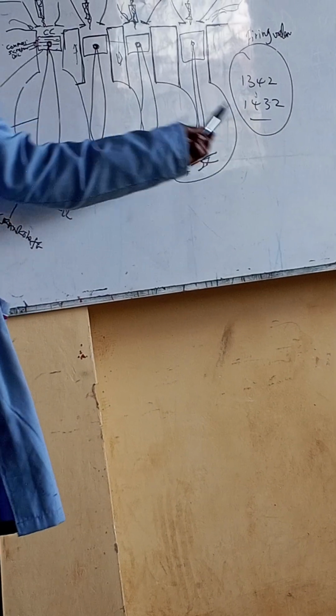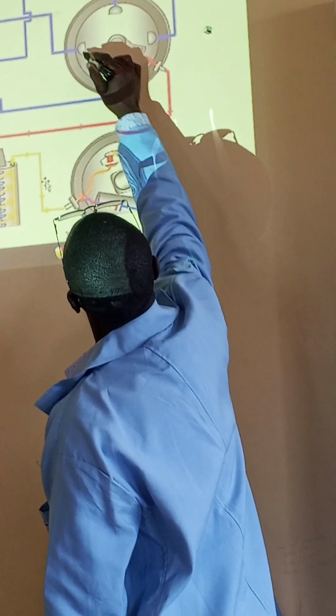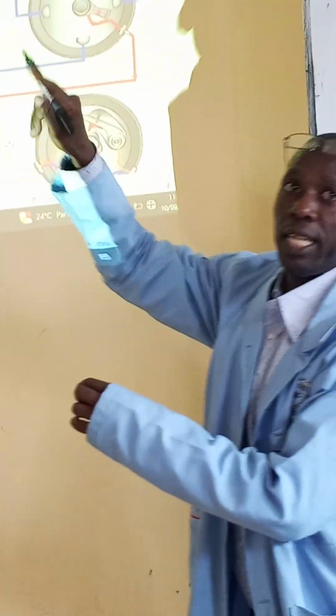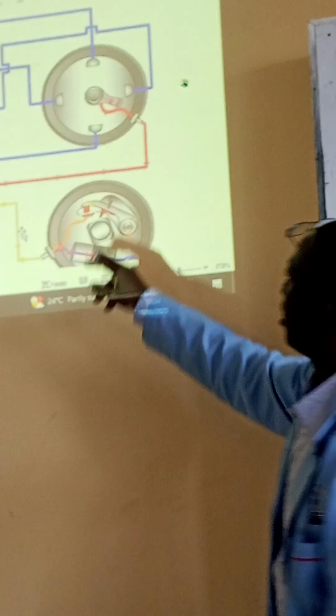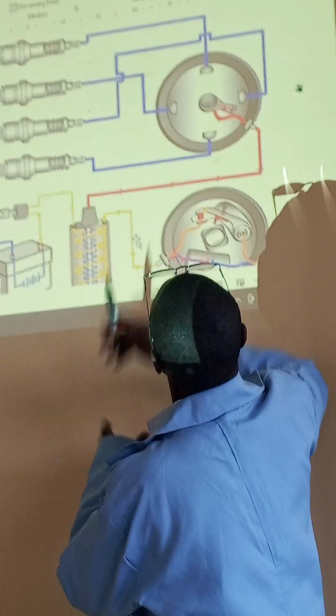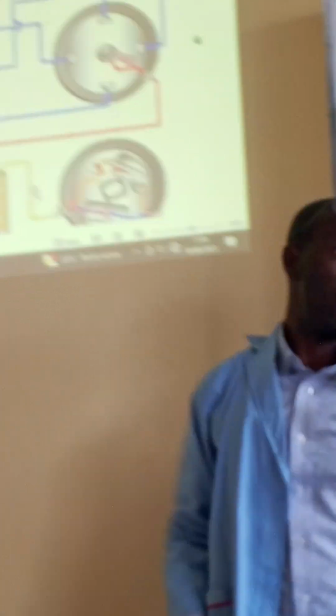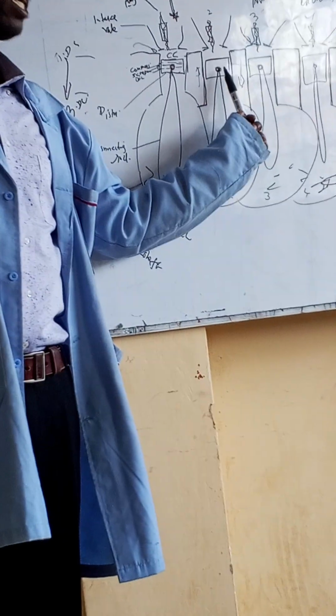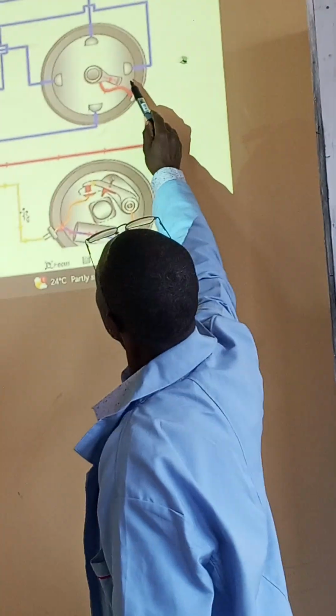If you're using this other firing order, then the first cable from the distributor, you know there are 1, 2, 3, 4. So this is cable 1, this is 2, 3, 4, because the distributor rotates in a clockwise direction. So then now, we're going to pick this, if you're using this firing order, cable number 1, which is this one, you bring it to number 1. If it's number 2, if it's 4, on this side of the engine, you'll be able to take the second one, which is this one, to number 4.